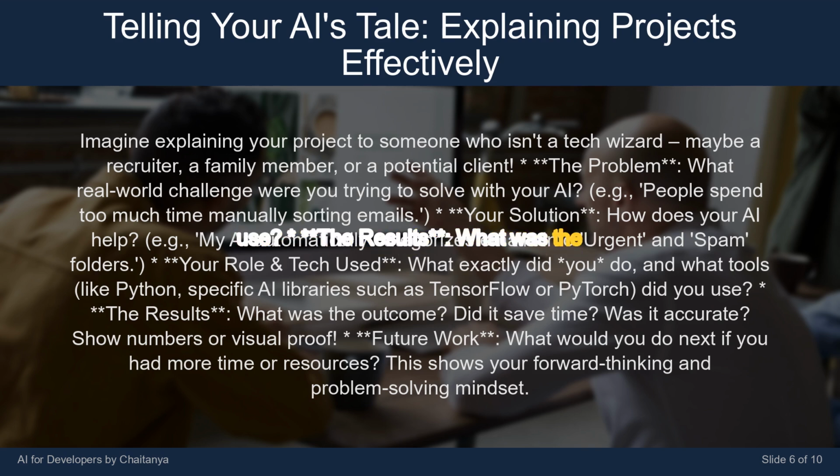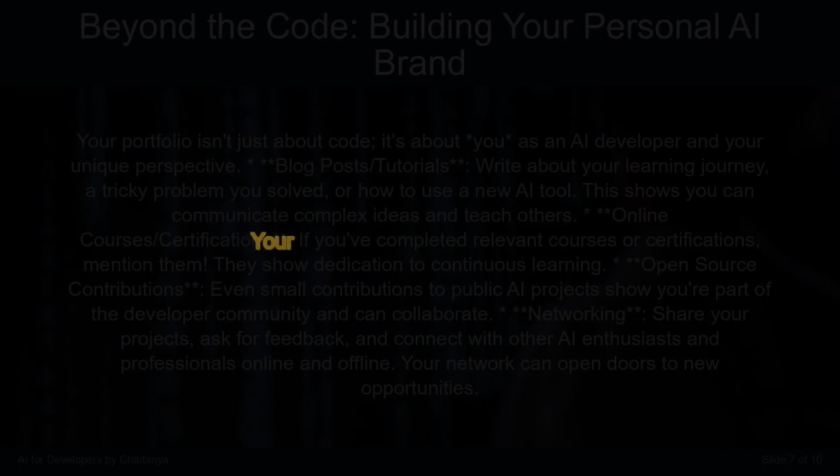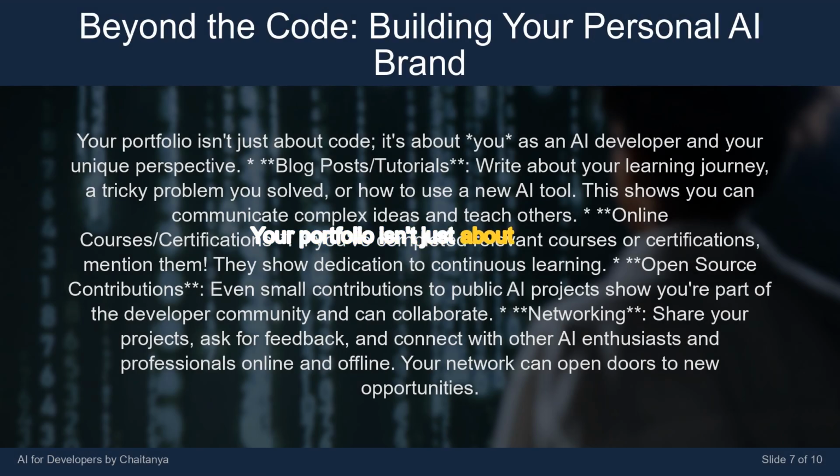The results. What was the outcome? Did it save time? Was it accurate? Show numbers or visual proof. Future work. What would you do next if you had more time or resources? This shows your forward-thinking and problem-solving mindset. Your portfolio isn't just about code. It's about you as an AI developer and your unique perspective.